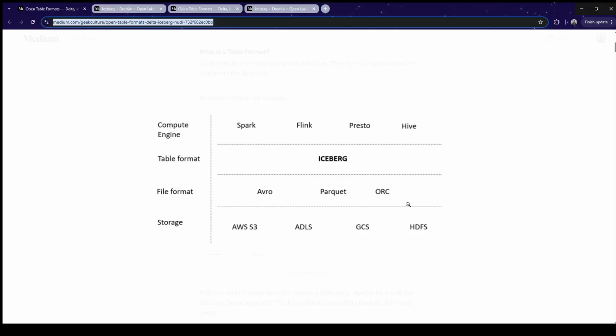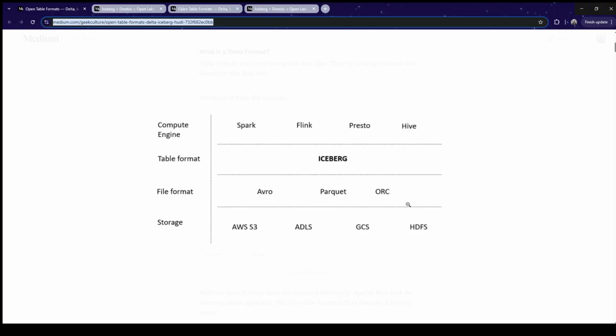And why is this needed? Let's take an example where I have daily data that I insert into my table for some processing, and I receive data on a daily basis. Let's say the initial phase of my pipeline is to load the data into a system. If I just want to have multiple files, I can keep daily files, and then ask my Spark job to load all the files and then do the processing. So that is one approach.